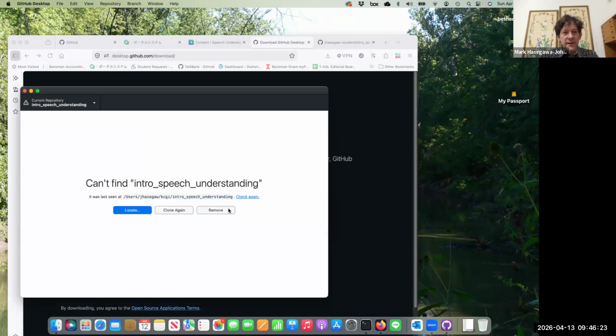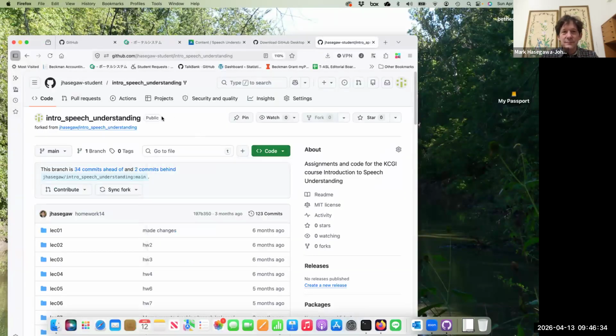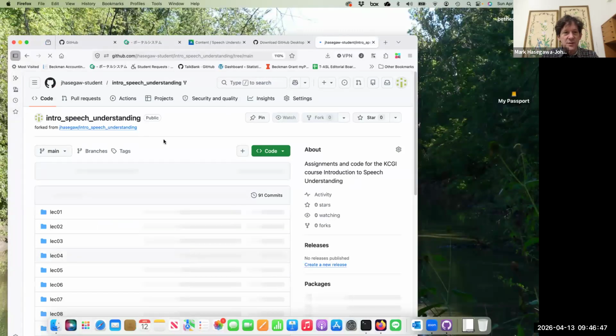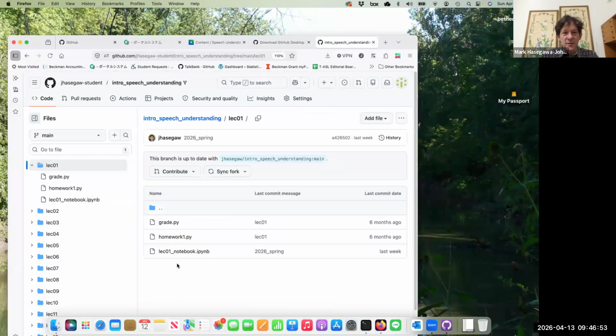Okay, and it's looking for a repository that it last cloned, and I don't have it there, so I'm going to clone it again. In fact, I'm going to first synchronize this fork. I'm going to discard my local commits, and then I'm going to synchronize it to make sure that my version on github.com matches the reference version.